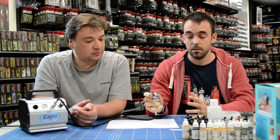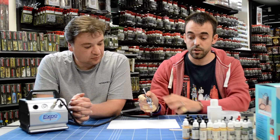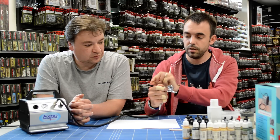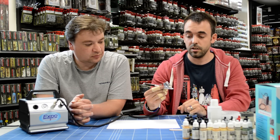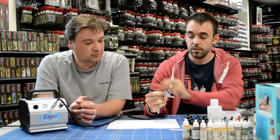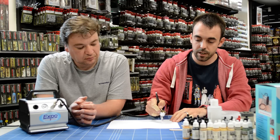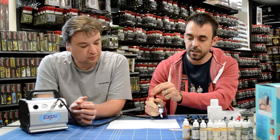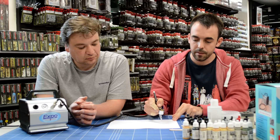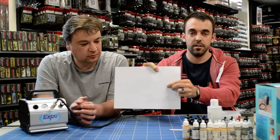I've set the PSI up so I need to test and adjust. If you're new to using the airbrush, the first thing you need to do is get used to the spray and how it comes out. I've got a piece of paper here to demonstrate. I'm going to adjust — a little back just to there — because it's a dual action airbrush. What this part controls, as I said in previous videos, is the needle inside. I'm simply going to test on this piece of paper to make sure the paint comes out. I've got the paint coming out now — you can see it there, it's quite light and only coming out in small parts.